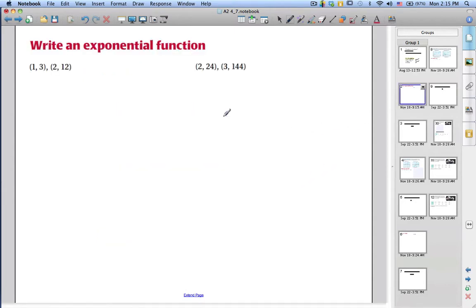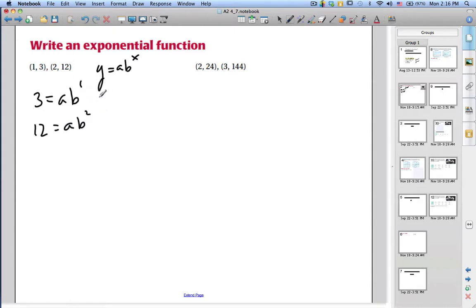So if we go through the process of writing an exponential function, again, remember the form that we're working on is a times b to the x power. I don't know a and b, but I do have a couple of pairs of x's and y's. So what we're going to rely on is what we learned in Algebra 1, which is the concept of substitution combination. Anytime I have two variables that are missing, if I can write two equations, it'll help me find the two variables. So y was 3 when x was 1, and then y was 12 when x was 2.